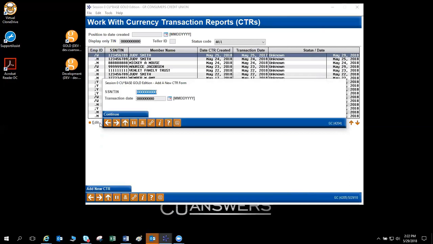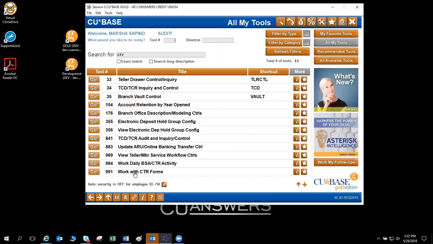If it's a deposit to a joint account, you've got to put both people on there anyway, so it doesn't matter which one is first. It's a pretty rare occurrence, but it does happen. So when it does happen, you do need to delete that original CTR and create a new one with the joint member's information. Right, exactly, Corinne.